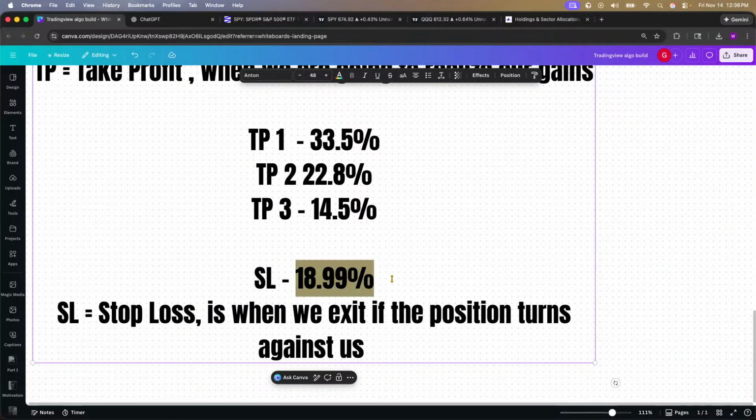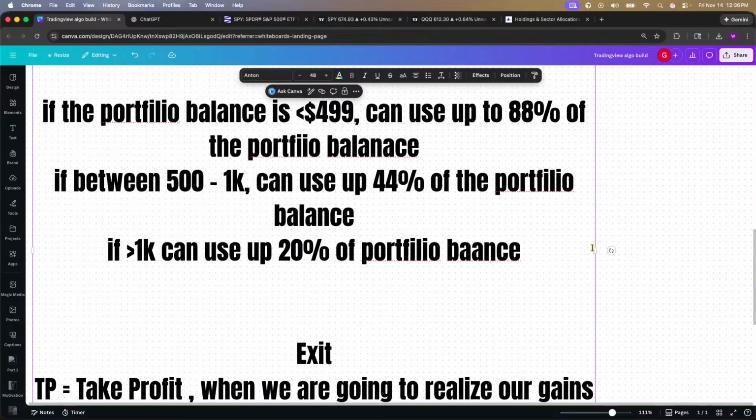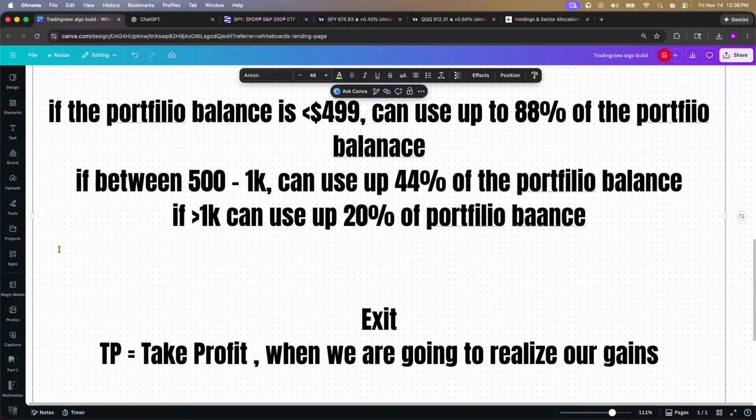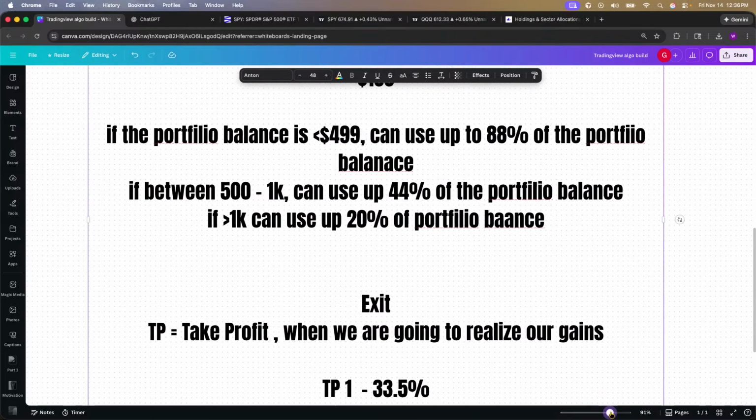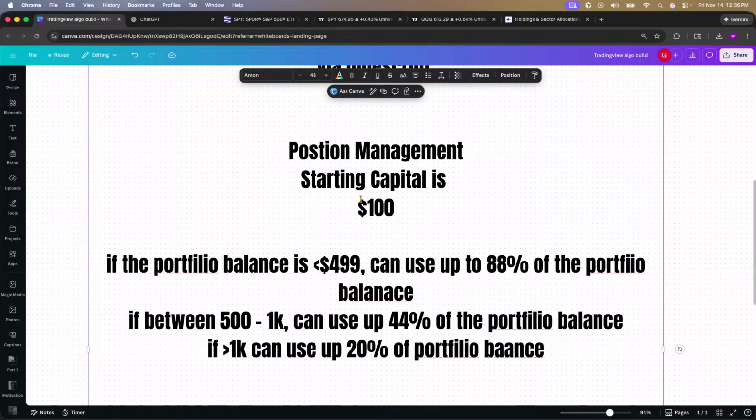Meaning, we have a stop loss of, let's just call it 19%, right? Our starting capital is going to be $100, right? So we want to dispel the notion that you need thousands upon thousands of dollars to option trade. You don't, right? And it's specifically how we're going to be doing it here.